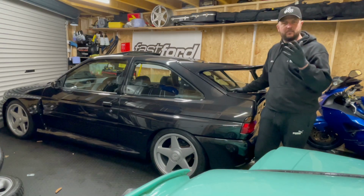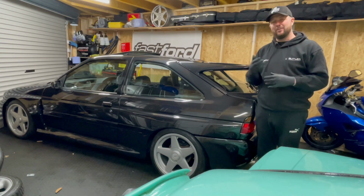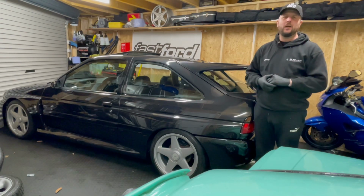The sumps weren't even sealed properly either. So this was all changed. The biggest thing though was the engine itself. I'd been told when I bought the car it was forged.